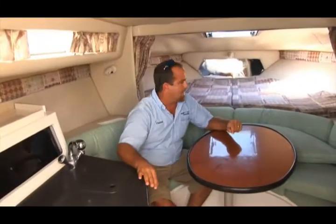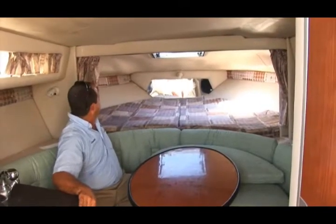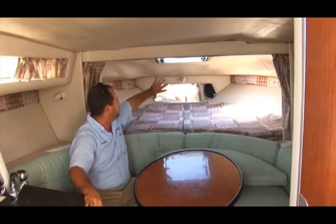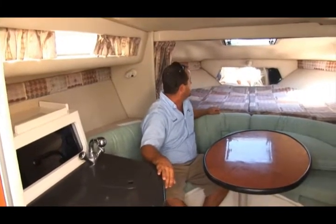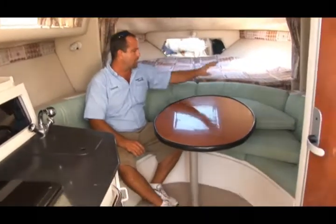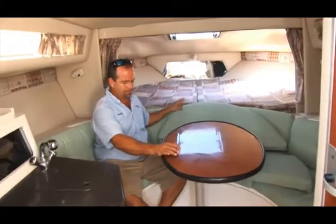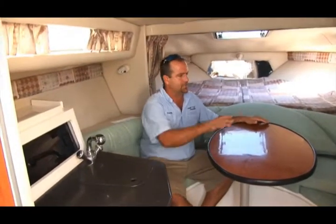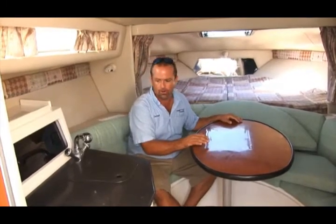Once down below in the cabin, if we come all the way forward, there is a berth with a privacy curtain. And then you have a center hatch for a little more ventilation, and a little bit of lighting. Notice that the vinyl and the upholstery is in good condition down below. Obviously, I have this nice dinette here with wraparound seating, and we have this table, but this does become a full berth. So if you want a second berth down here, you just drop the table out of the way and you make your berth.